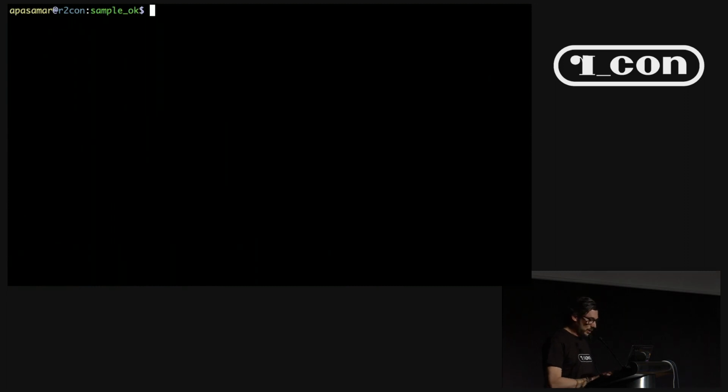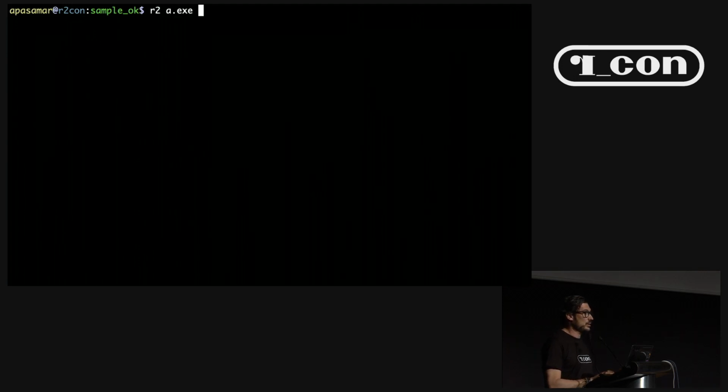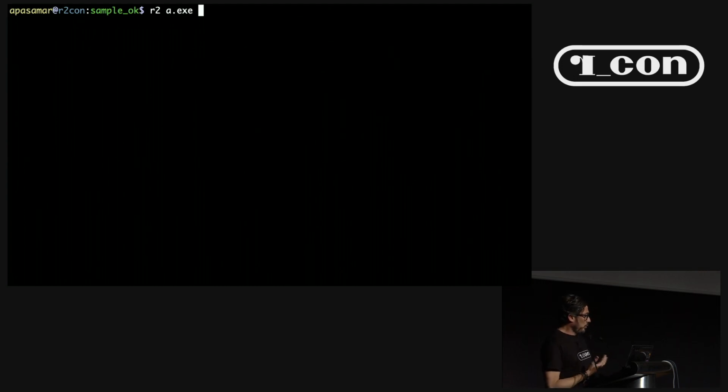First of all, we have our malware sample, and we are going to load it with radare. A first step, for example, could be to check if the malware is encrypted or not. Is it packed? Is there any packer here? For example, we can check the entropy. I will load it without analyzing it. So this is not the PE, this is the zero offset of the binary, and so I can check the file entropy, for example.